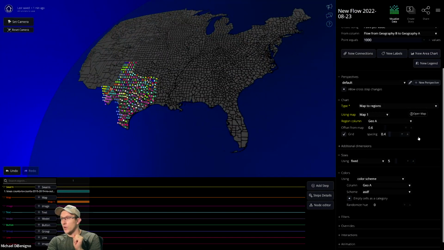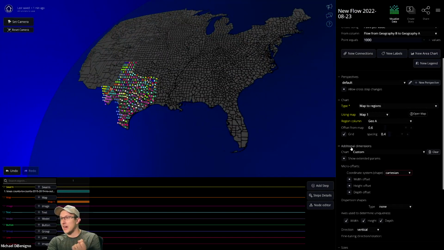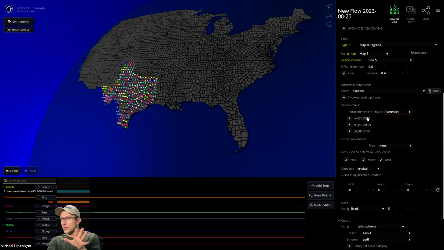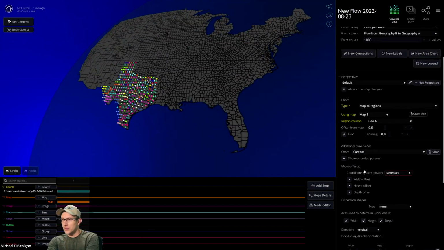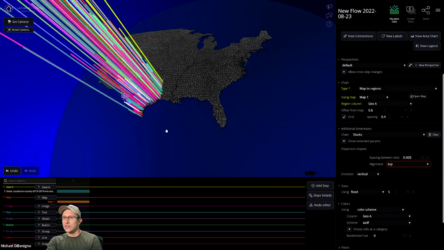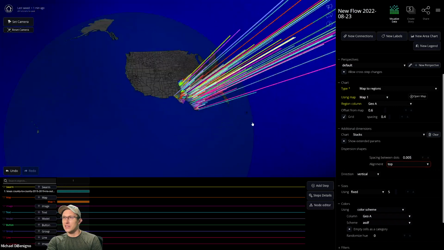And I want to start to stack these dots on top of each other. This is where it gets a little confusing, but within the swarm definition, we can change it from this custom to what we call columns, skyscrapers, or stacks. In this case, I believe it's stacks, where it is now stacking these dots on top of each other.